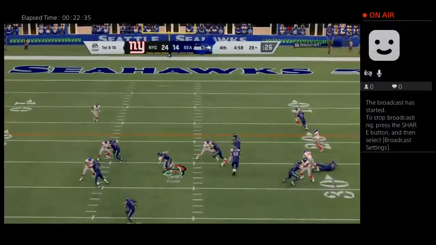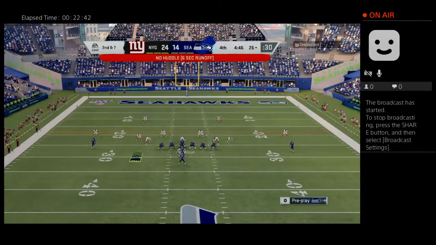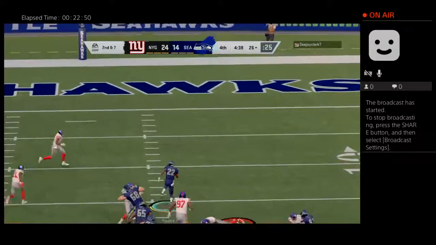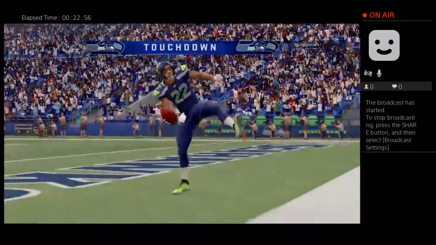On 1st down, Procise. The excellent play last time is followed by a much more routine gain of 3. Right back to Procise. And he's got room. And he will score. Touchdown, Seattle.